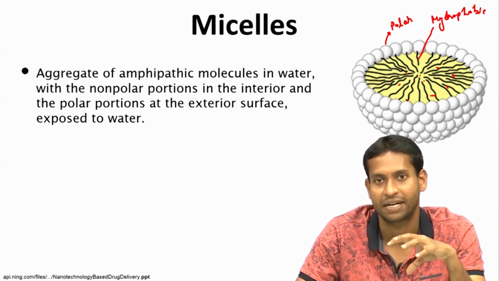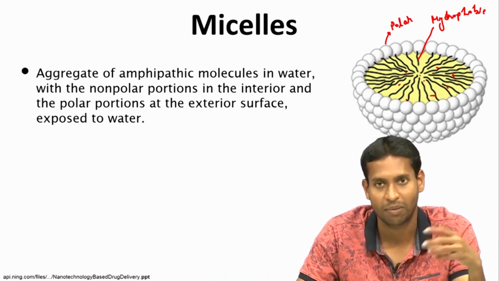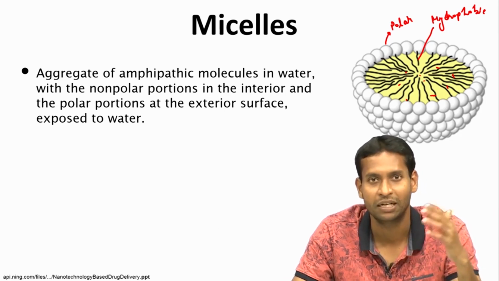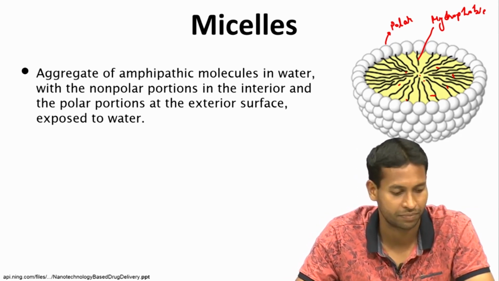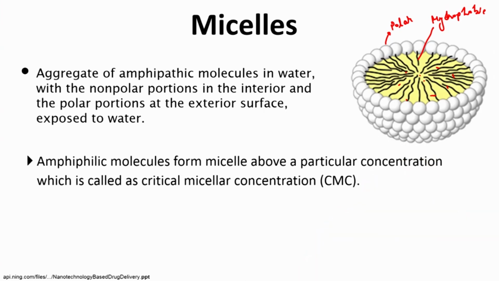So if the lipids are extremely hydrophobic and they have a very long hydrophobic domain, then they tend to form liposomes, and if they are not as hydrophobic, they have some solubility in water, then they tend to form micelles. So these amphipathic molecules will form micelles above a particular concentration, which is called the critical micellar concentration, CMC. So for any amphiphilic molecule, there is a CMC that is defined.